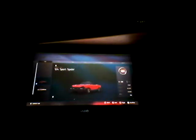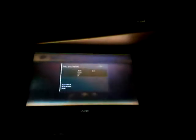Today's car from this Forza Motorsport 6 July car pack is the 1980 Fiat 124 Sport Spyder. It comes in stock at 102 horsepower, 110 pounds-feet of torque, and an overall weight of 2,310 pounds. But I am going to be building this thing up. Single turbo, because it delivers the most power, I believe. But what can we do?